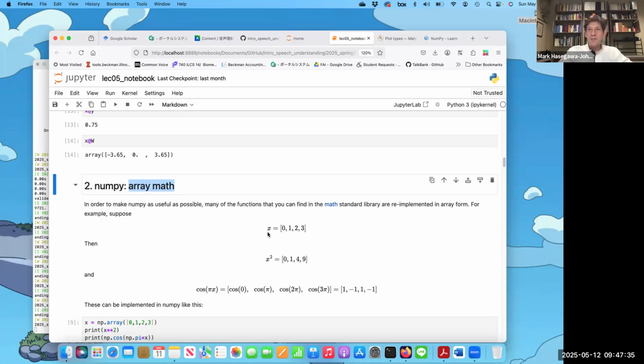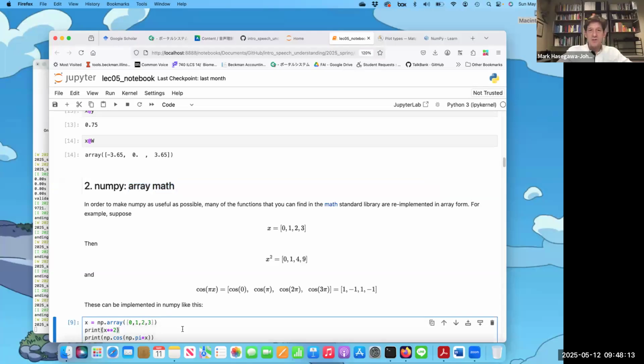So one of the array operations that we can do in NumPy is to simply square it. If we square a matrix, there is a way that you can square a matrix, but NumPy doesn't interpret the square operation as the matrix square. It interprets it instead as an array operation. And this array operation simply takes the square of every element in the array x. So 0, 1, 2, 3, this array squared is 0, 1, 4, 9. The reason this works is that NumPy interprets the squaring operation, star star 2, as an array operation rather than a matrix operation.